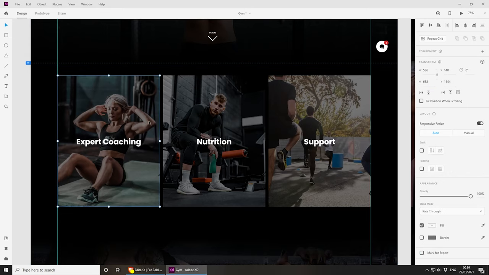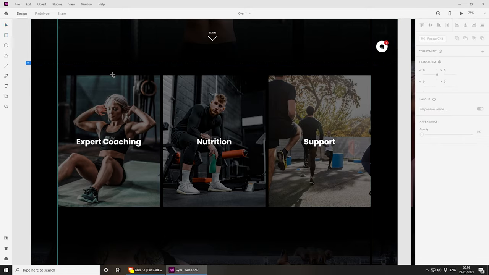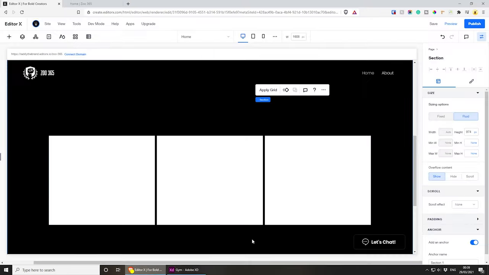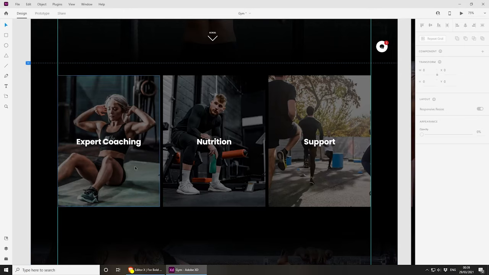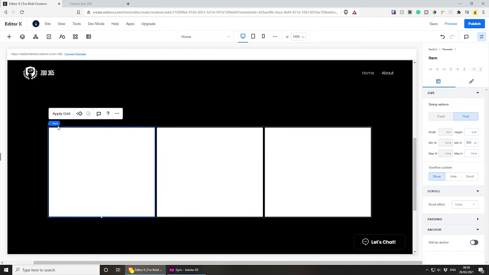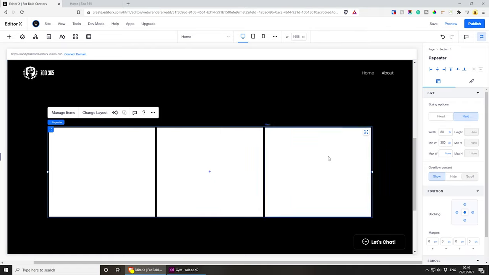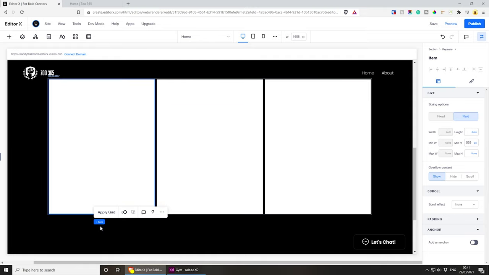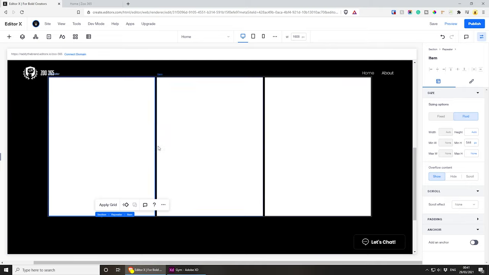So let's have a look at how big it is. 688, and to be fair, I think it starts from around here and it's around here. So 910, okay, I think that would be okay. 910, that's a little bit better. These are 688, so I could potentially go on here, click on the repeater, and then do minimum. Let's make this, by clicking on the first item, a little bit bigger, like so. That's very close to the design, I think. And I'm gonna keep it as this.